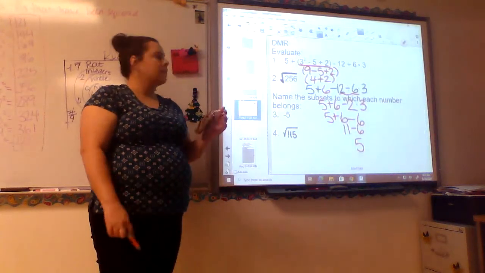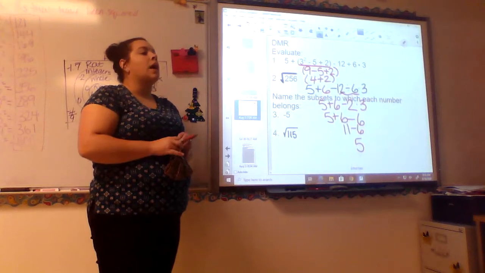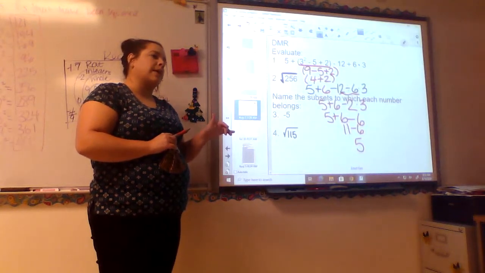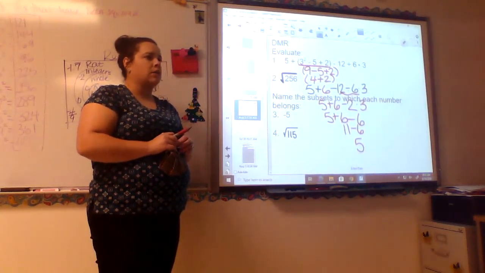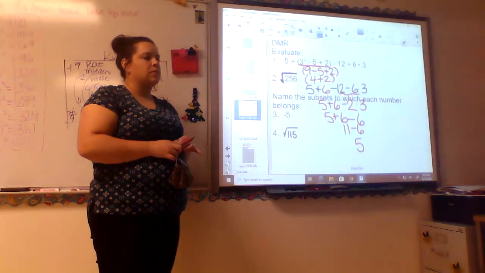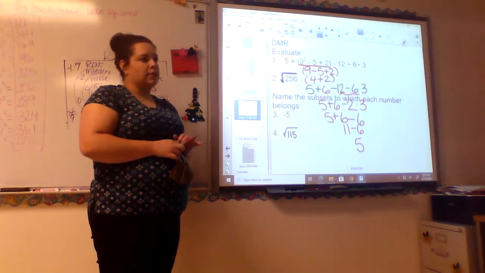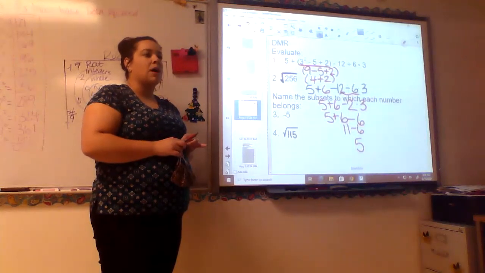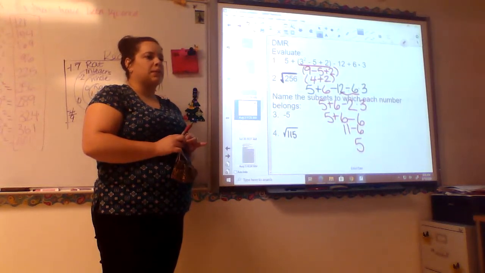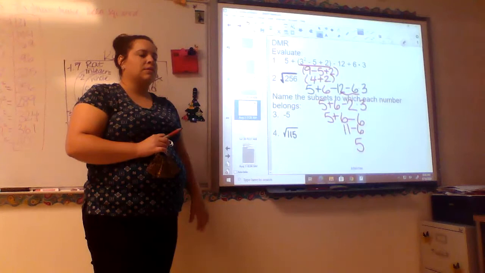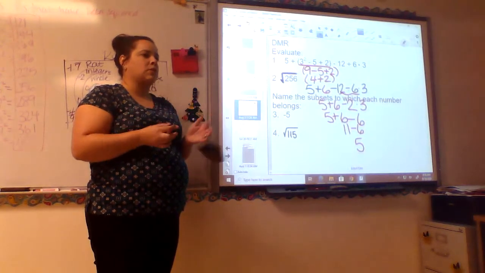Yep. I thought you had to multiply before dividing. It says multiplication and division from left to right. So if your problem has more than one multiplication or division, you always just do it in order from left to right. Always left to right if there's more than one. Since it says multiply before division. Right, but they just did that for the acronym to be able to put PEMDAS. But that's why we always say MD from left to right. Because PEMDAS is an easier acronym than if they switch the M and the D or the A and the S. It's just for helping memorize what you're supposed to do.